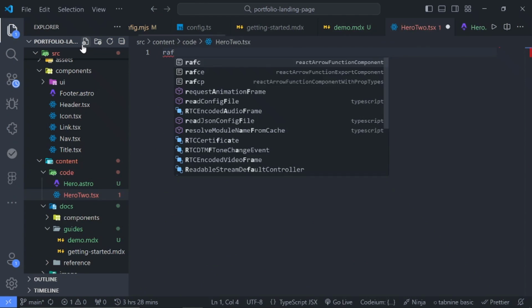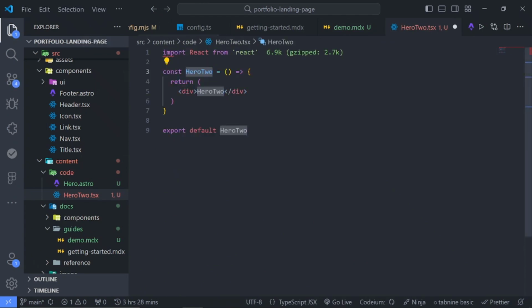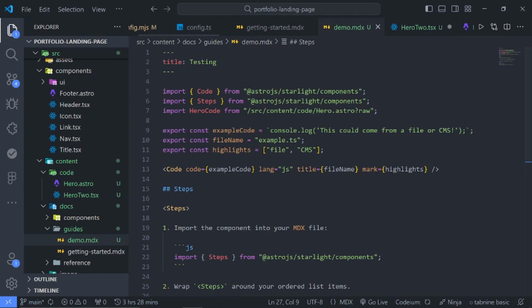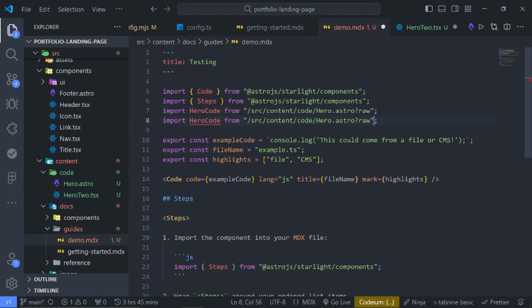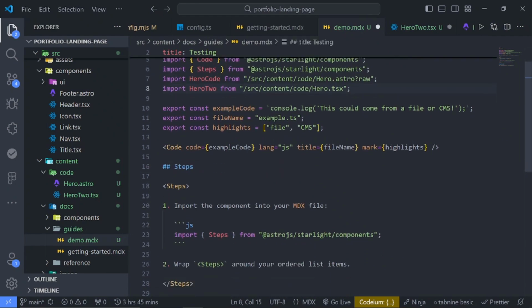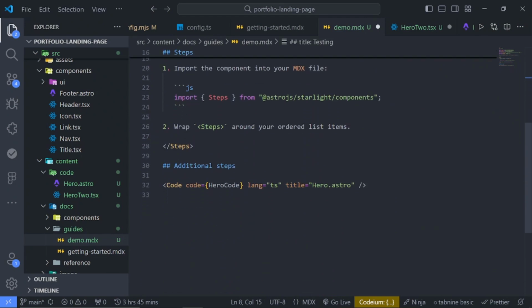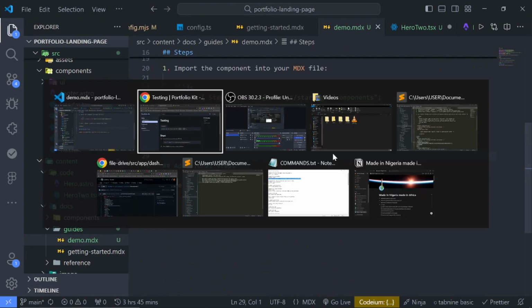Now quickly spin up a React boilerplate, and this will be just hero.tsx and say hero2, and we'll just change this to hero2. So let's see if that works.